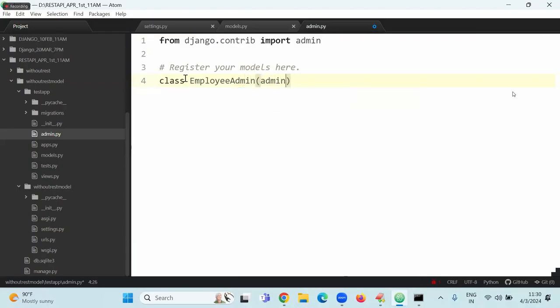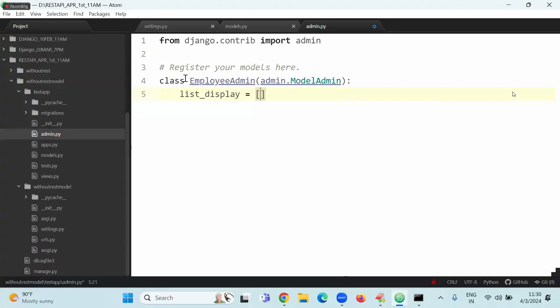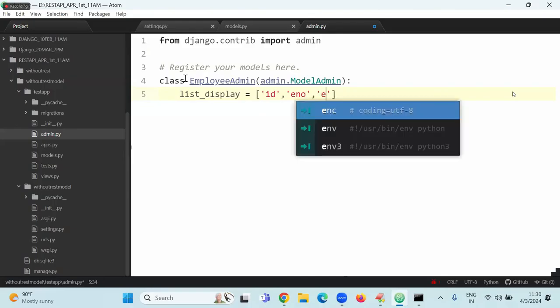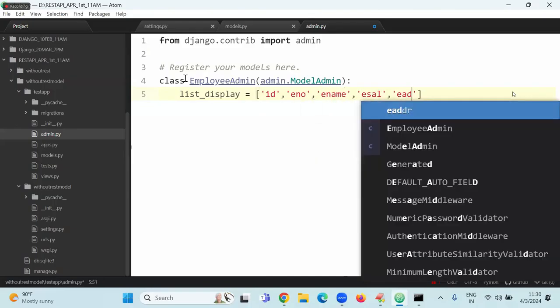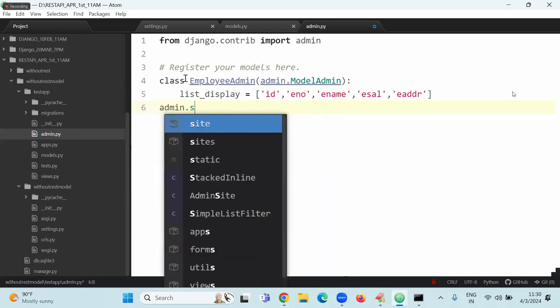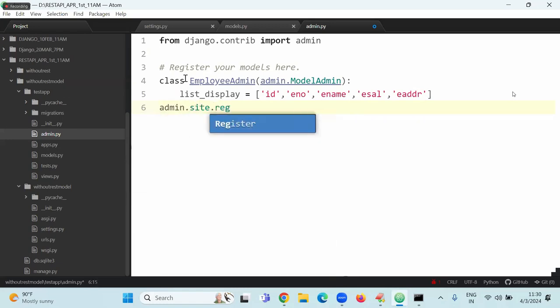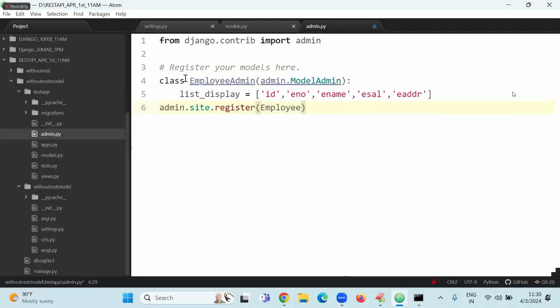Inside admin, the class name is ModelAdmin. The variable is list_display. Inside I have to give ID, employee number, employee name, employee salary, employee address. Next, admin.site.register. Inside I have to register first the Employee class, next the EmployeeAdmin class.